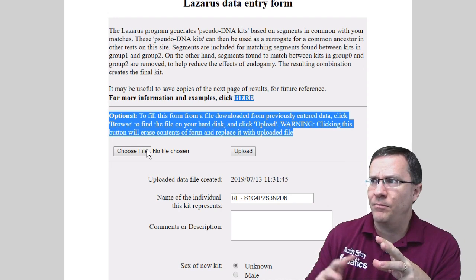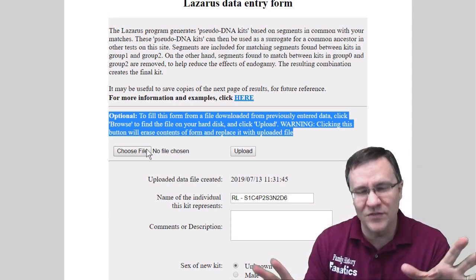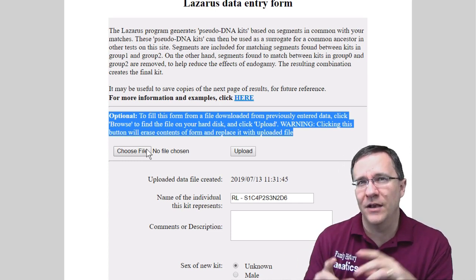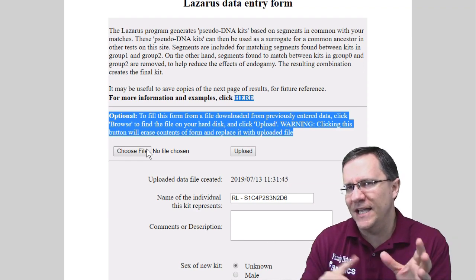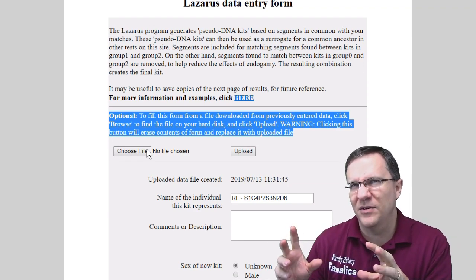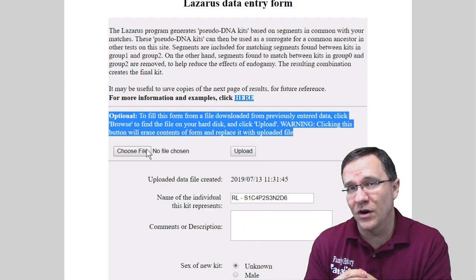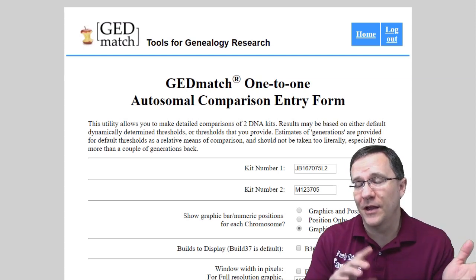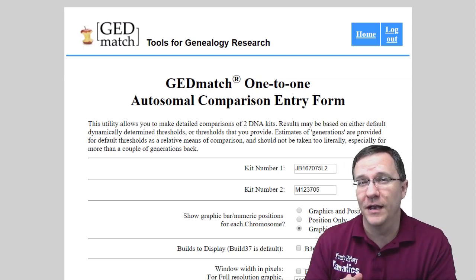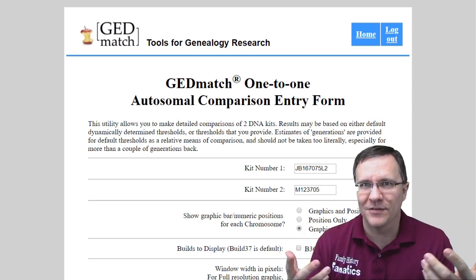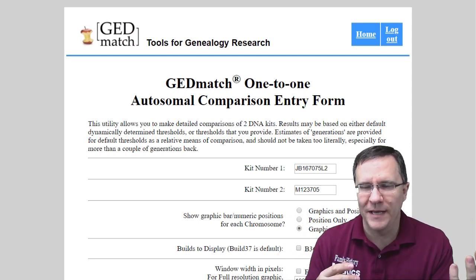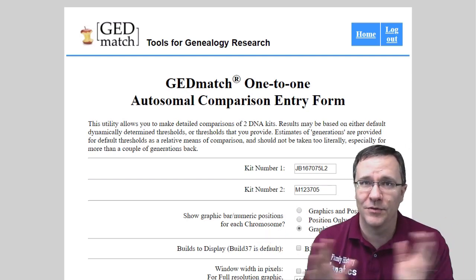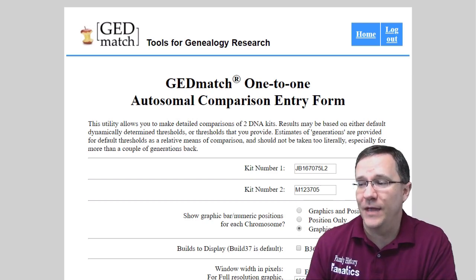I created about 50 different kits using lots of different combinations of relatives to try to figure out what the best one is, and how changes in the number of matches and how distantly related those relatives are affect the overall Lazarus Kit. Now, I told you that this kit is about the best Lazarus Kit I can create because I have lots of very close relatives. I have both of my dad's parents, all 4 of his children, his spouse, and numerous other distant relatives that all can feed into that kit.